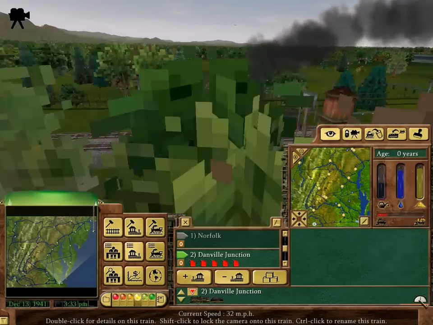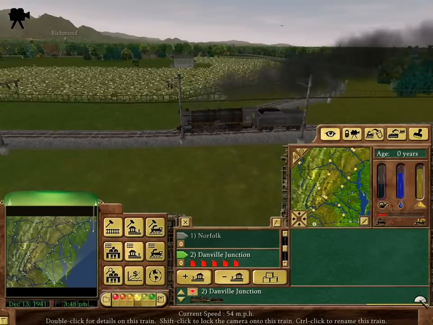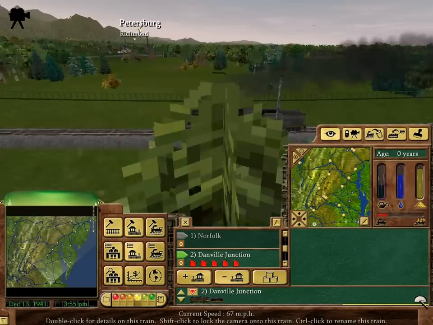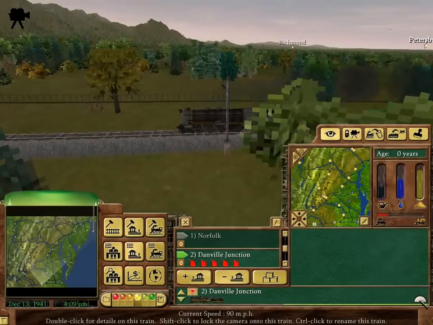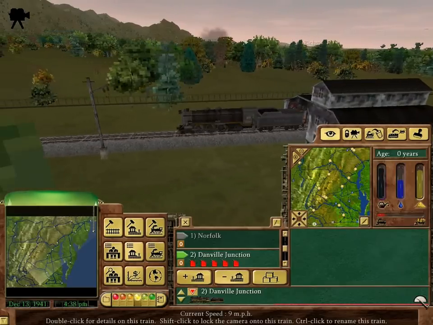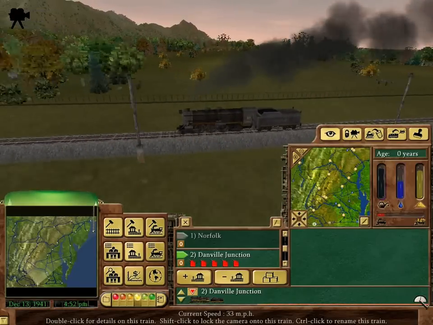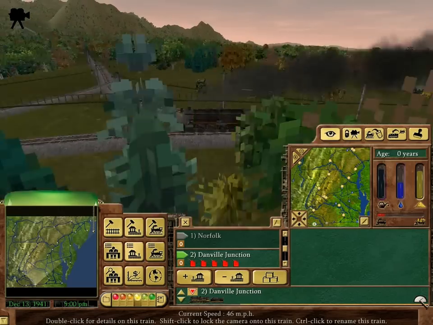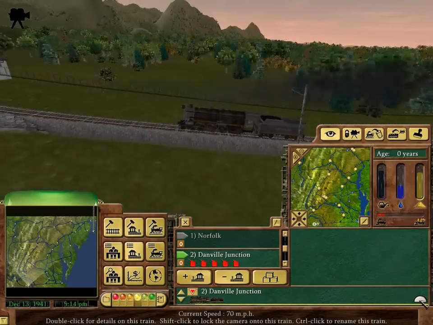Fast as you can. Lickety split, lickety split, lickety split. 70, 80, 90, stop. You can stop pretty quick. That's a good thing, I suppose. 20, 30, 40, 50, almost 70.